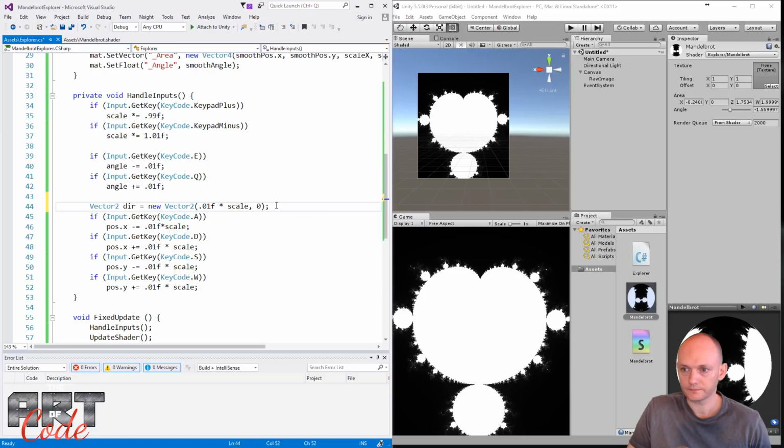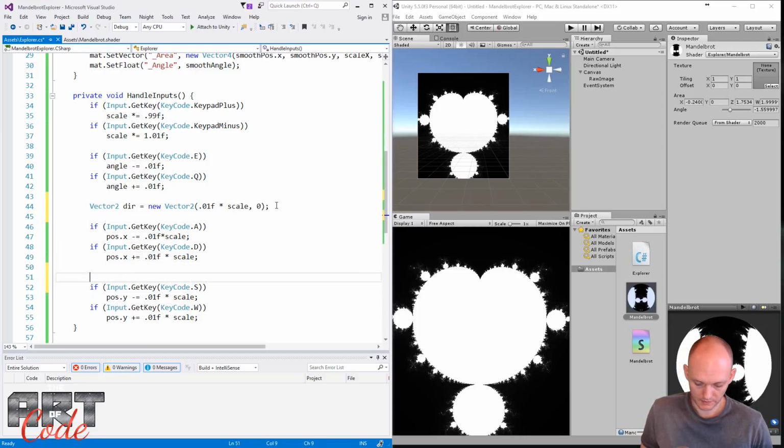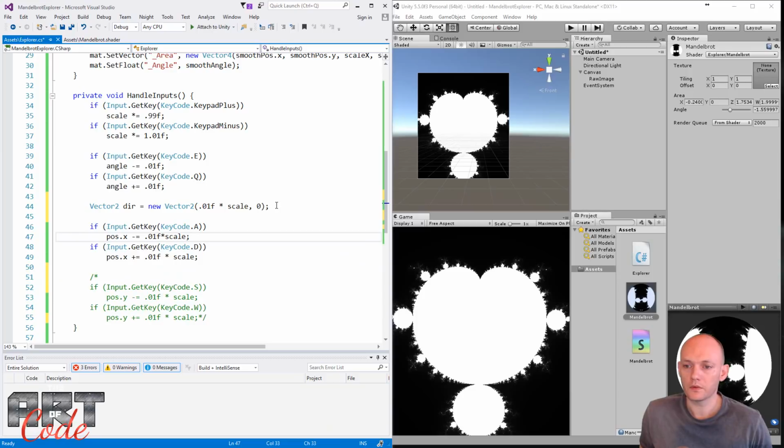All right. So that would be the x direction. So if we just get rid of the y for 1 second, and just look at the X. So another way of writing this is instead of adding just to the X component of my vector, I can add to the entire vector this dir value, right?